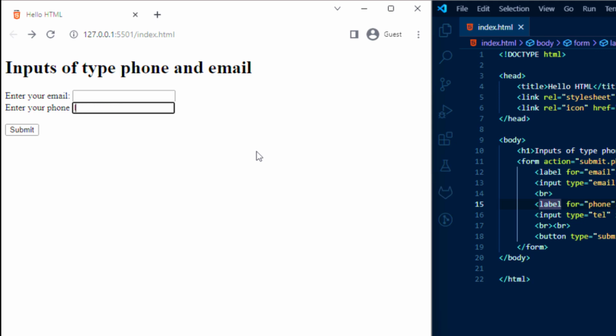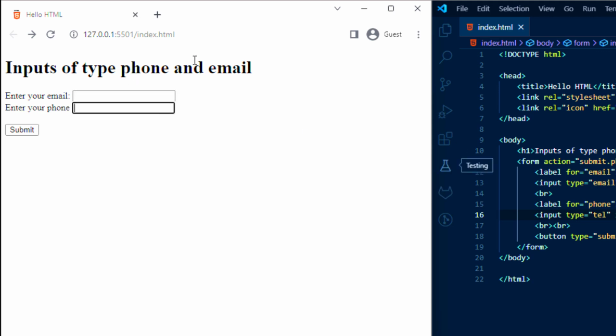The point of this input is that when the type is tel, the browser will see that the input is a phone and will suggest, for example, your phone number which you entered on some other websites, or if we are on a mobile device, it will show the numeric keyboard when we focus on this input.